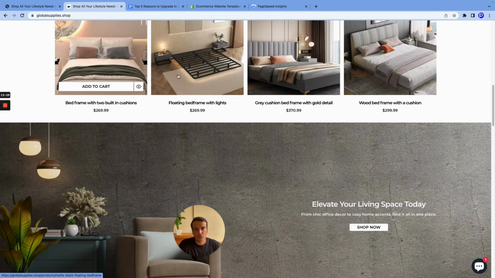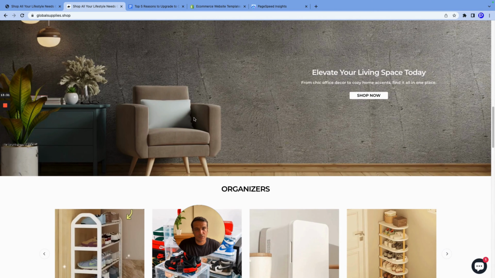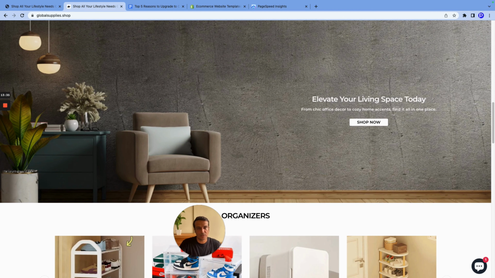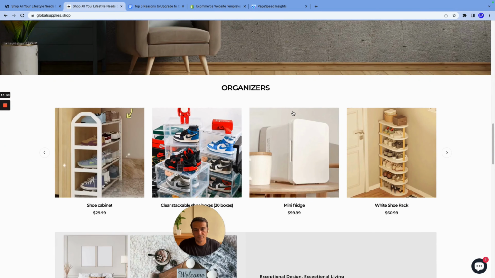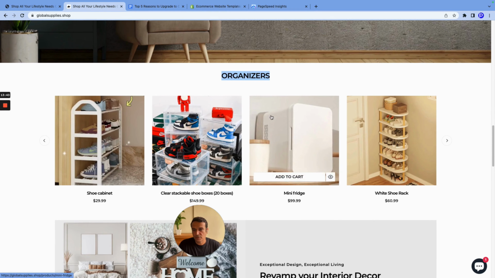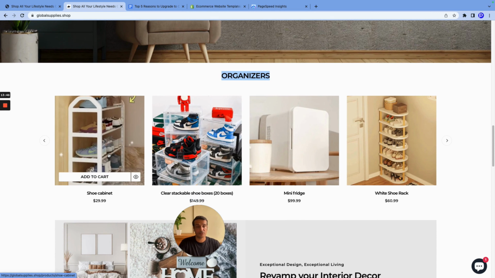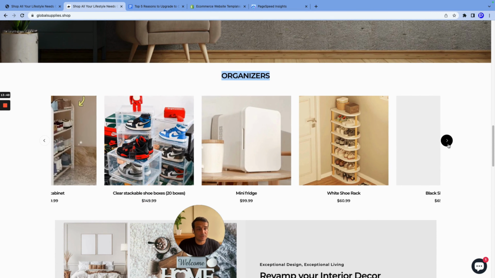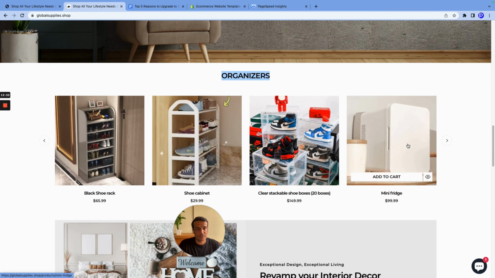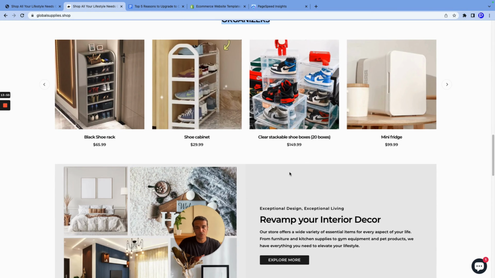We showed you this, and this is the new one. So again, you will not find this section in the previous Debut theme, the CTA button and the text like this. This is the collection section. You can have the different collection sections over here, and you can scroll left to right, slide it right, and see all the different products. And you can also add new sections. So this is very easy, to add any section on any collection on the home page.